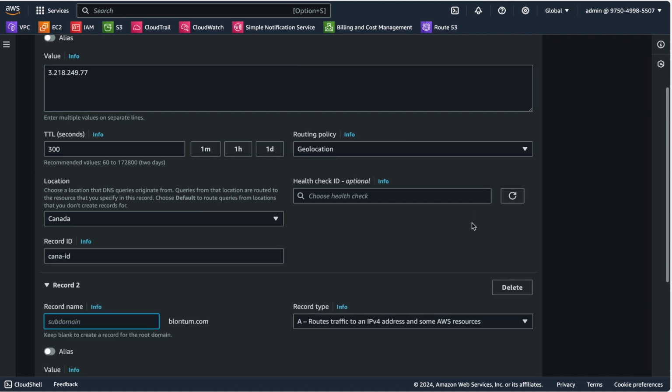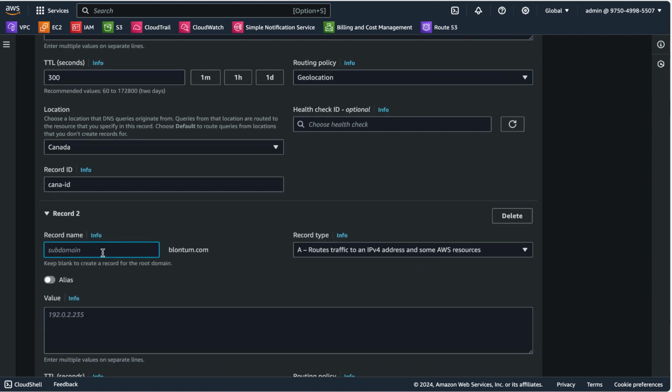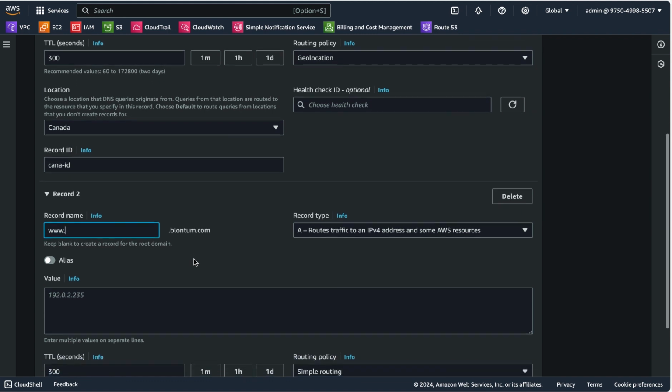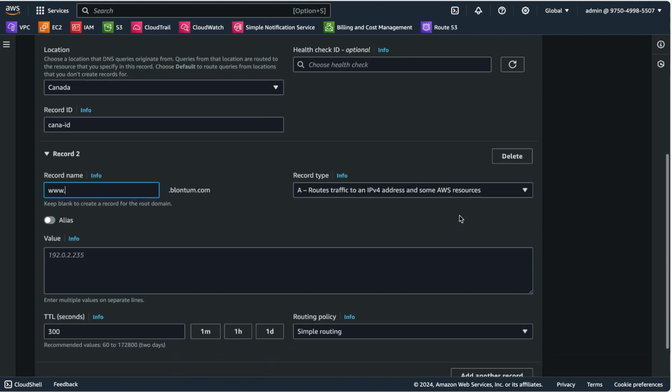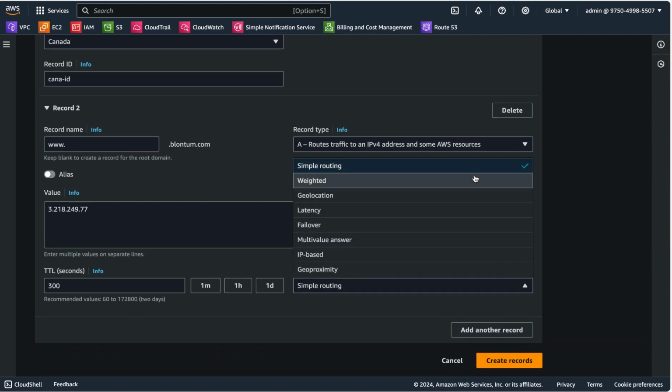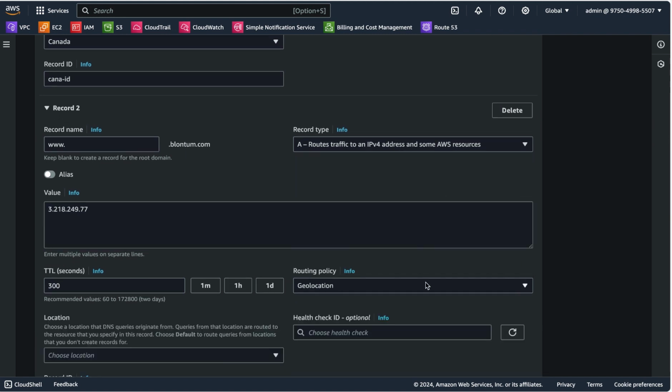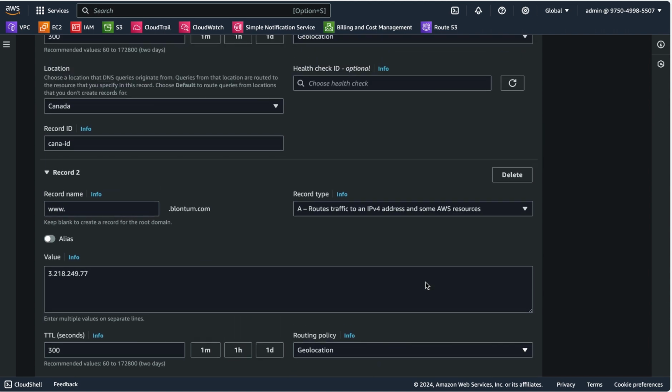I can add another one, and again take the same domain name, www, and again I'm going to be using the same IP address here, and it's geolocation, and the question is, where is this coming from?